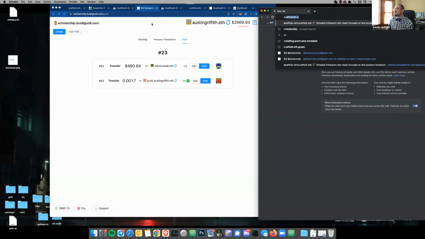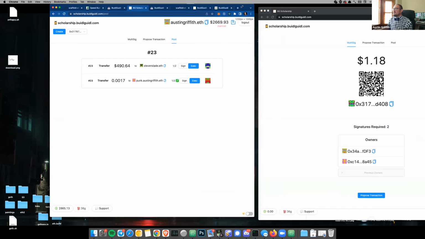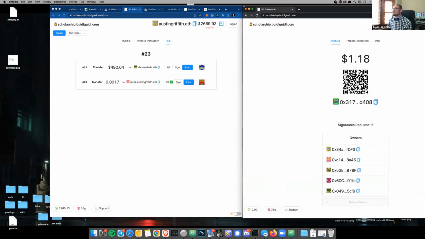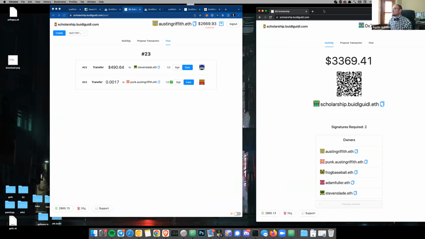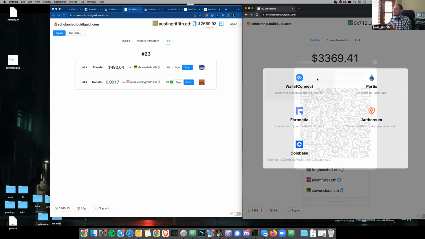Let's go to scholarship over here. Very obvious UI around this multisig, a very simple, straightforward multisig. Okay, so now I'm going to connect. All of this is built with scaffold-eth, right? I'm going to use a burner wallet. So I'm going to use my Punk wallet, also built with scaffold-eth, on Ethereum. Let's see if we show that. Yep, this is punk.austingriffith.eth, and I can wallet connect in with Punk.